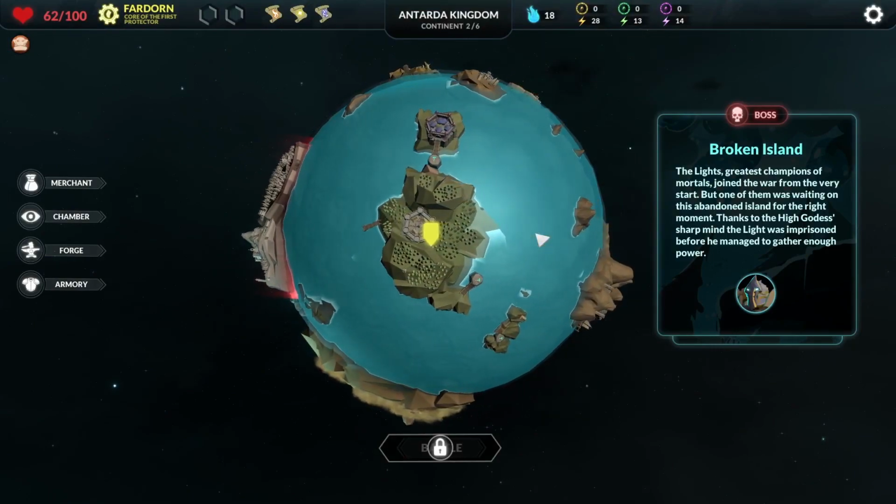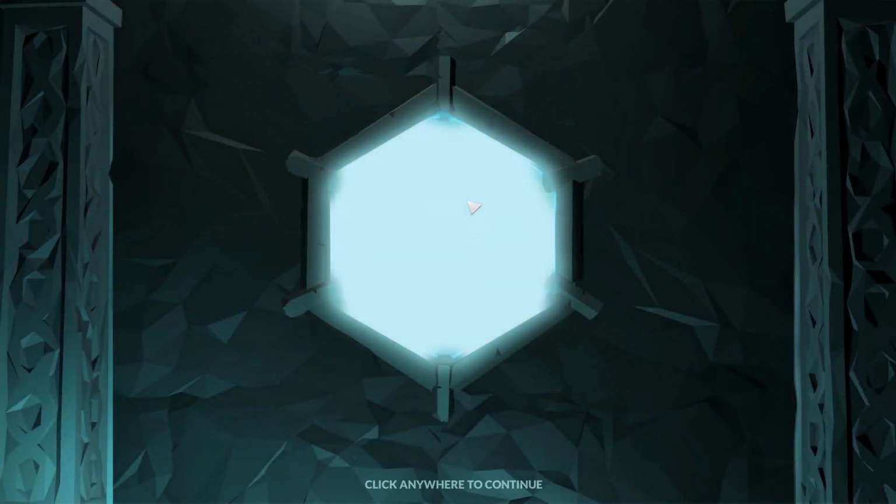All good. And we're on to Kingdom number 3, the Broken Island. Sticking with the same artifact, as I say, so this... Now I know vaguely how it works.